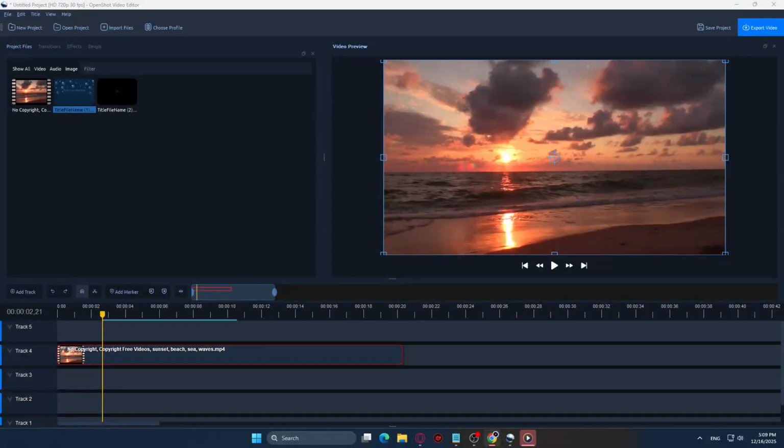In today's video, I'm going to teach you how to crop a video in OpenShot. First, open OpenShot and make sure your project is on screen with the clip you want to adjust sitting in the timeline at the bottom.